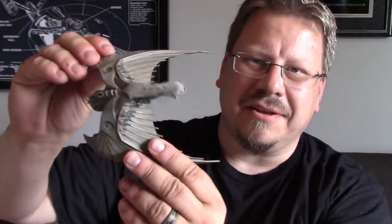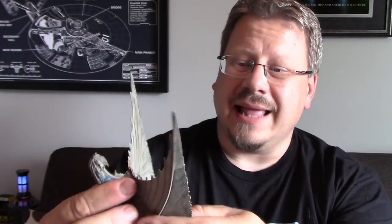Really interesting, cool design. I would have liked to see it for another alien race. Like, this would have been awesome as a Xindi ship or maybe a Gorn ship or something. But for a Klingon bird of prey, I just don't think so. I would angle this down and have it more in line here and have this back part come kind of straight out. That would be more acceptable to me as a bird of prey. Again, fantastic design work here, some fantastic detailing and design language going on. But it doesn't say Klingon to me, sadly. I know that it says New Klingon because the New Klingons look totally different, so I get that.